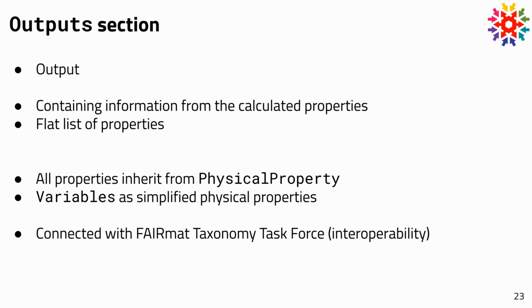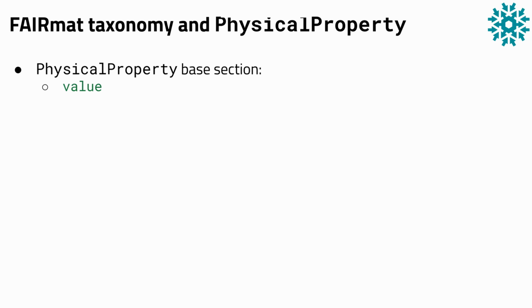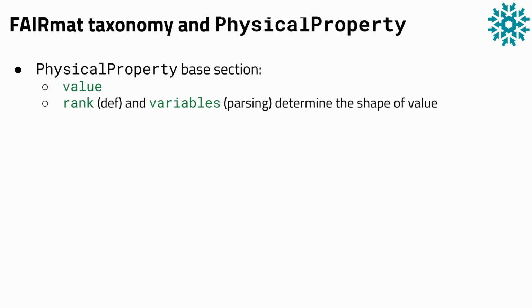Okay, and there are some details here about how a physical property handles things, because this is a section which has some attributes and some validations happening inside. I just don't want to talk too much about this because probably it's going to change in the next weeks, months. But I just want to give you the brief idea of what we have in mind. So you're going to have a physical property with the value of that physical property, like electronic band gap, and then the value is going to be in electron volts or joules or whatever. Then there are a couple of other attributes which are going to help us determine the shape of that value in a more dynamic way.